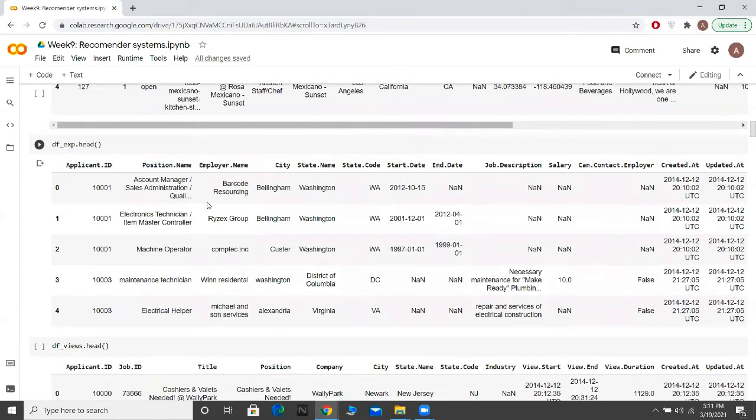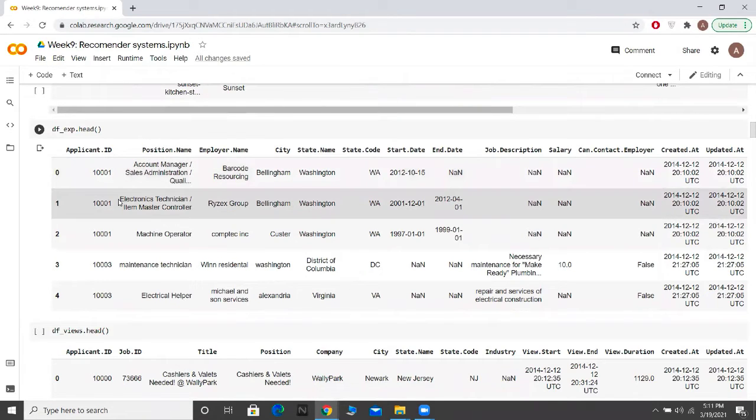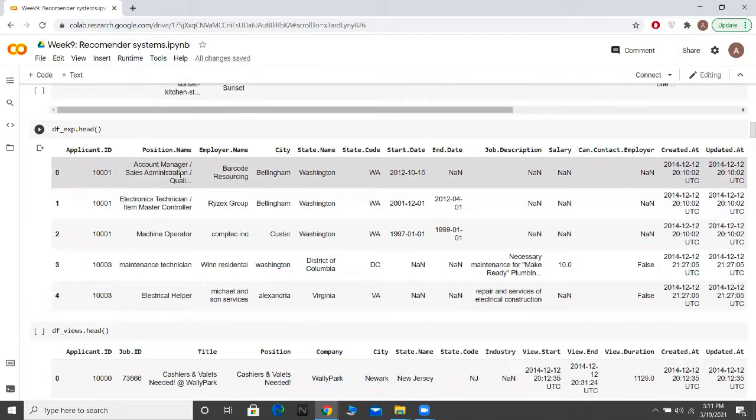Similarly, I have shown you a glimpse of the other three user-based data frames as well. So df_exp is experience. This data frame deals with the past experience the applicant might have had. For example, over here, applicant.id is the ID of the applicant, and position.name is the position that he has been in.